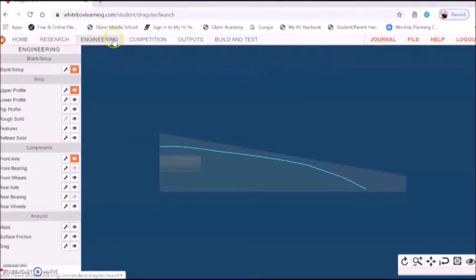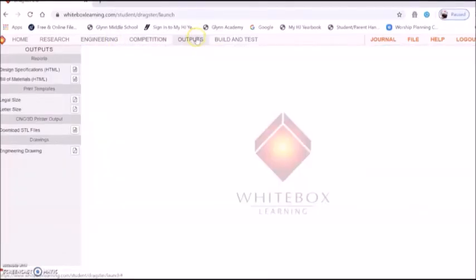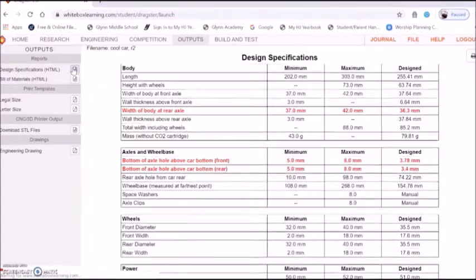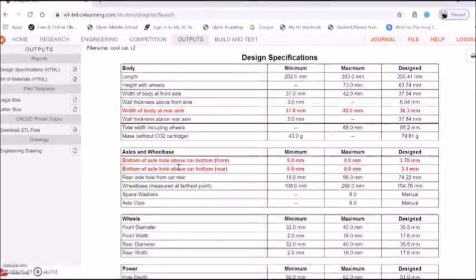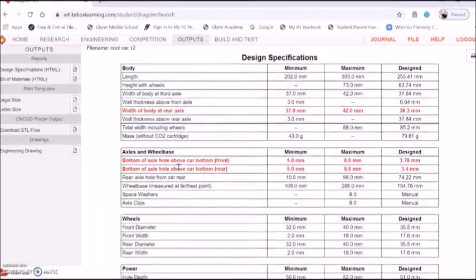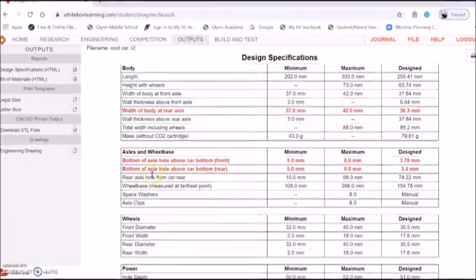After you have done everything you think you should be doing, you may want to go to Outputs, which is one of our tabs at the top, and click Design Specifications. Now, this is one of the most important things you'll see, because this tells you what's right. Those are the things in black. And what's wrong, those are the things in red. We don't want any red words on our design specifications. We call this our spec sheet. You can be in spec if all of them are black. You are out of spec when you have these red words, and we don't want any red, so we want to get rid of these. What I suggest students always do is just start at the top and work your way down.